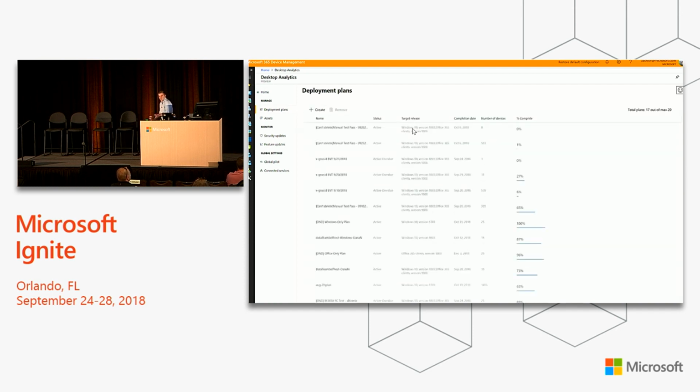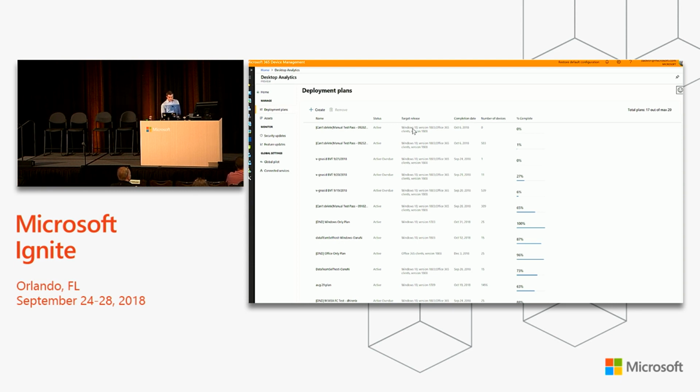So what we've done, we got the feedback in Windows Analytics quite often that, we have all of this data in the tool. There's a ton of data in there. I'm able to see all my devices at once. But that's not how I manage devices. Right? I'm never going to push an upgrade to all, X thousand number of devices. I'm going to break it up by business group, by geography, however we're going to do it. And it's typically going to be based on existing Config Manager collections.